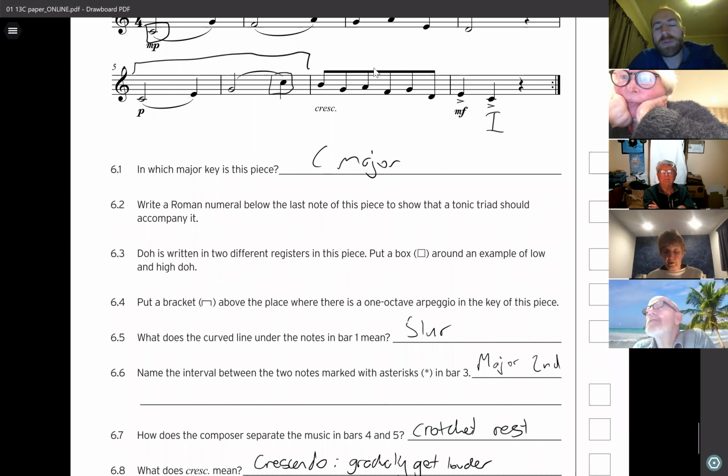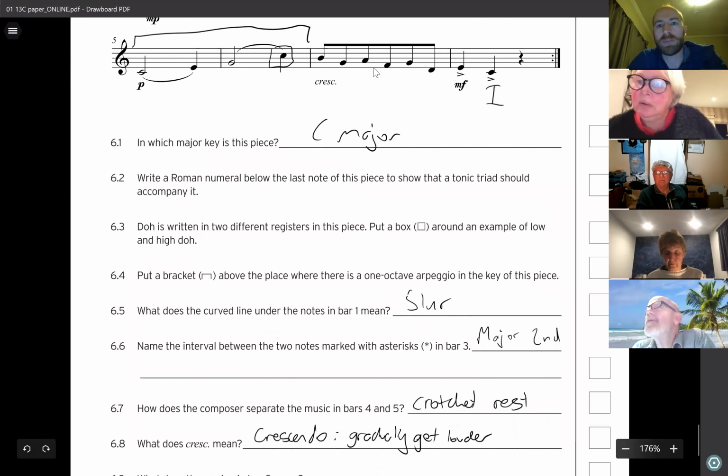If you had a long one, over the course of a bar, that would be a sign for a decrescendo. But when I have no idea. I'm not sure. Oh, is it an accent? It's an accent. Yeah, that's what it means. So how would you write a staccato note? A staccato note is written by a dot.